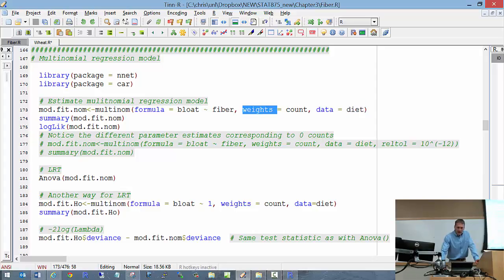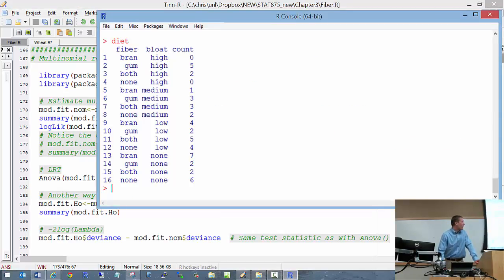And then this last part here is what's new to us, a weights argument. This basically says how many observations are in each row of that data frame. And as we saw before, that's what the column count represents. I need that there since I have my data in this structure.